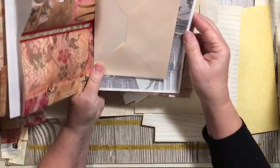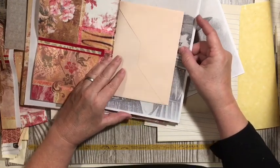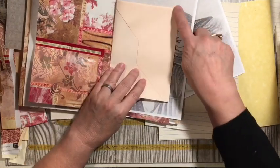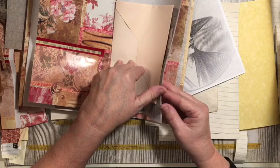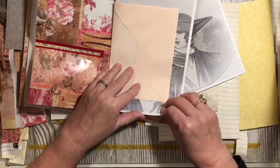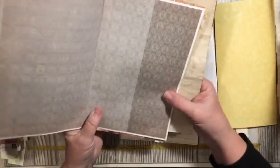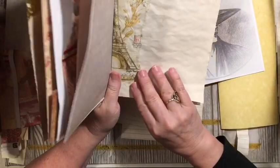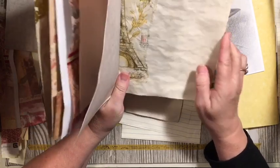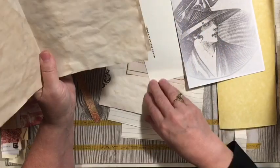Let's see. Wait a minute. We'll see which one's going to, yeah, between these two. Yeah, kind of like that. Okay, you can still see her face peeking out. We might even cut our envelope a little more so you see more of her face. Okay. So there's that. Okay. So for color, so we have that. I love the way that turned out with that there. Okay.